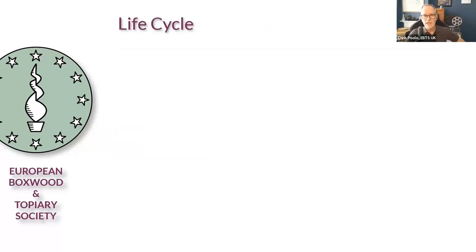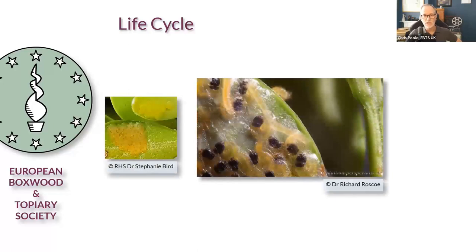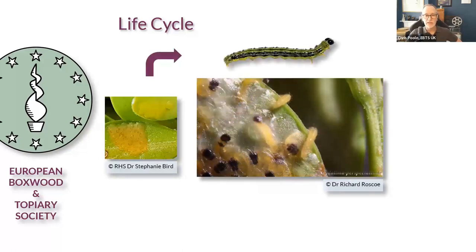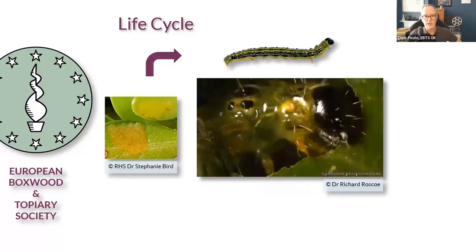So to help understand how to stop the infestations, let's take a look at the life cycle of Cydalima perspectalis, the box tree moth, with the help of some amazing video footage by Dr. Richard Roscoe. Starting with the eggs, these are small at around a millimeter in size and are laid in groups of up to 30. After 3 to 5 days, they hatch, and the caterpillar transitions through 7 instars over a period of about 3 to 4 weeks, depending on temperature and light.